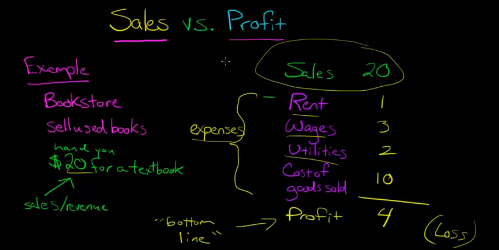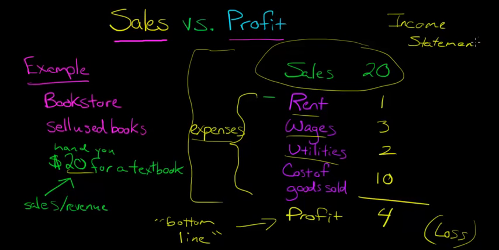And this whole thing right here, this whole thing of taking sales, deducting out the expenses, and ending up with profit, this is what's called an income statement. And that's one of the major financial statements that publicly traded companies have to file, is an income statement, because it ends with profit, otherwise known as income. So net income, income, profit, those terms are interchangeable. Start with sales, deduct out the expenses. The bottom line is profit or net income, and this is our income statement.